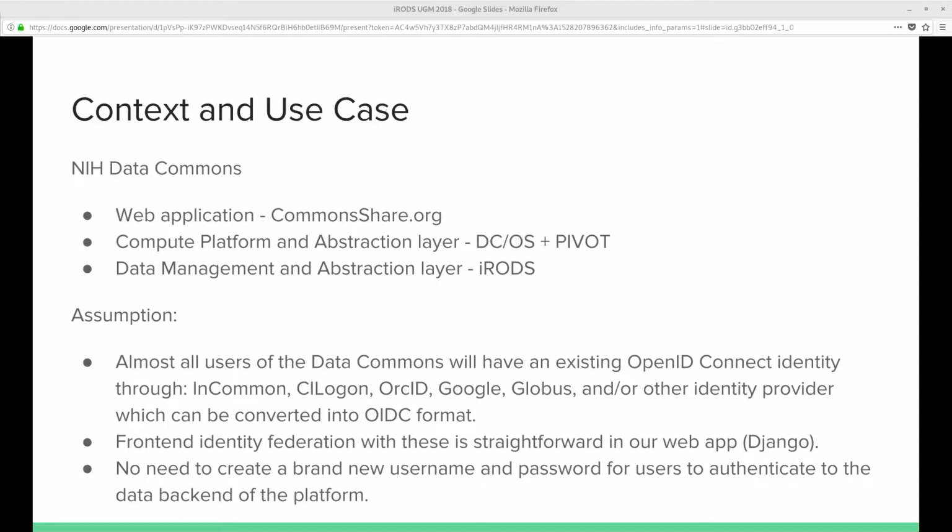So what we do is on the front end, when a user first comes to our platform, we generate a brand new iRODS user that has their eduPersonPrincipalName or preferred username or email address as the iRODS username. And then there's no password on that account. We map their OpenID subject name into the auth name field, which is also used for Kerberos authentication. And then everything else from there on is managed by a new auth plugin, which is using new functionality in iRODS core, which allows for pluggable authentication.